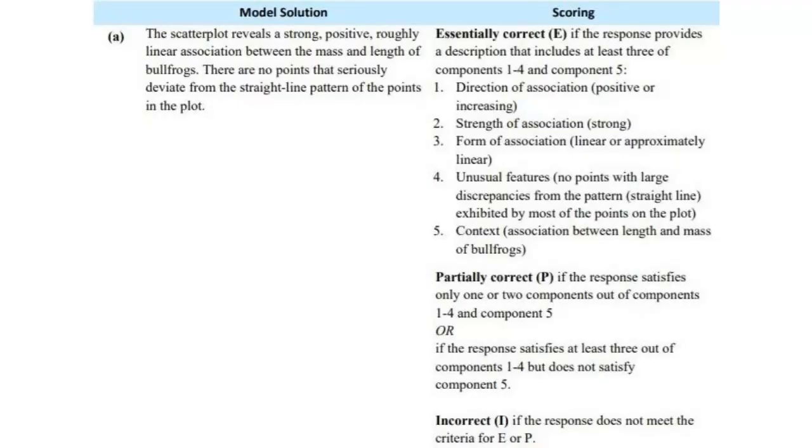So I want you to look at yours. Partially correct if they only get 1 or 2 of these top 4. So if they just said it's approximately linear, but they used context, that's still a P. So if they got 1 or 2 of these plus context, that's a P. Or if they get 3 of these, but they leave out the context, that's another way that you can get a P. Yeah, if there's no context and only 2 of these, that's an I. I'll be around.